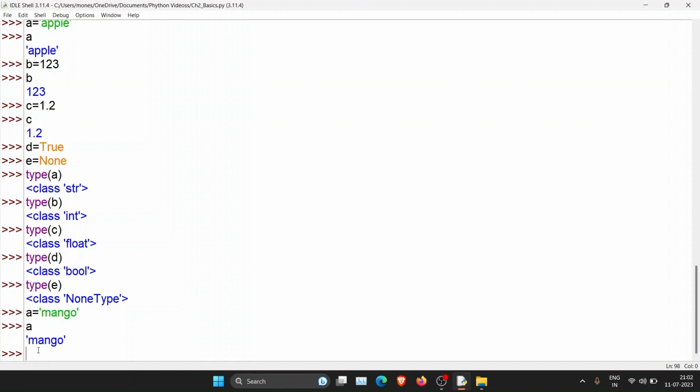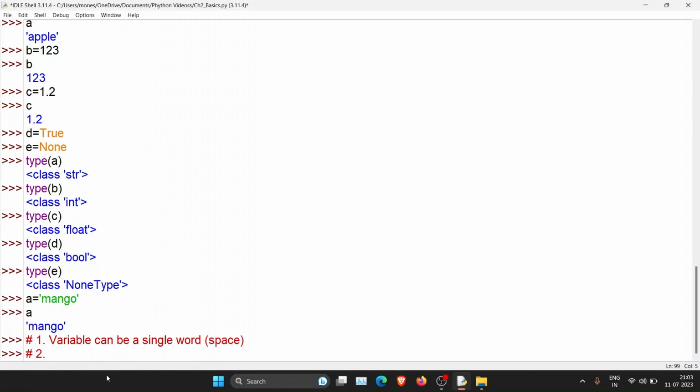So now we have seen how to create a variable. We have seen how to overwrite a variable. When we create a variable, there are three rules that we need to follow. The very first rule is that a variable can be a single word. Okay. What this basically means is a variable cannot have a space.